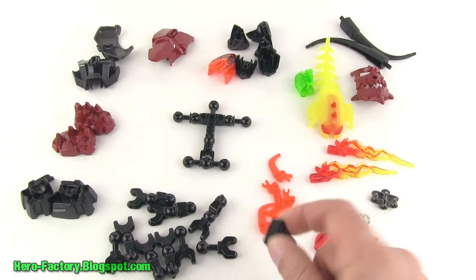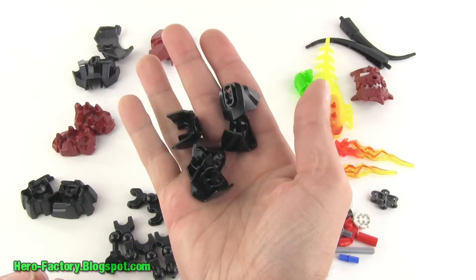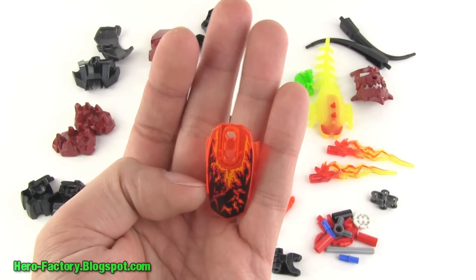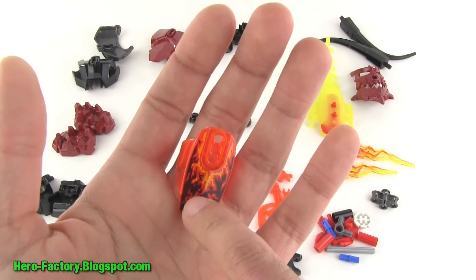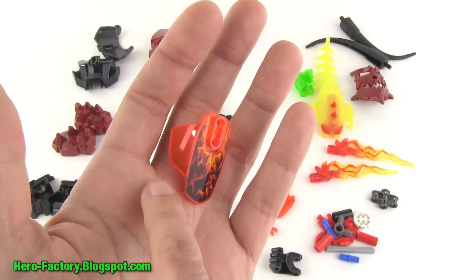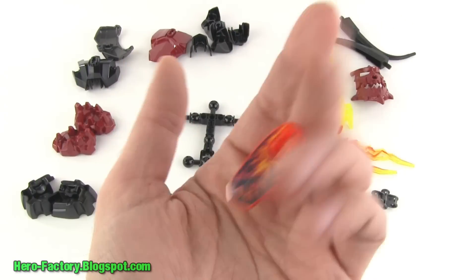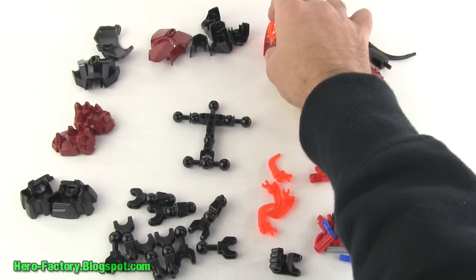He's got one hand, one black hand, and armor pieces — five of these number three pieces in black. And then this is a very nice print. I think it works together well. The use of that particular red color is particularly good because it looks very similar to the reddish orange color of the piece, so it integrates well and has really nice texture on it. This is probably my favorite printed piece to date in all of Hero Factory.